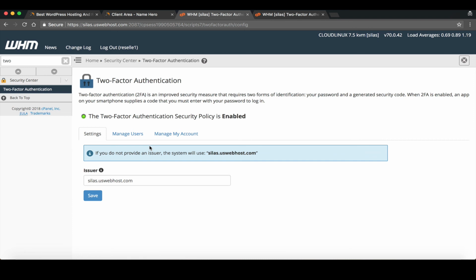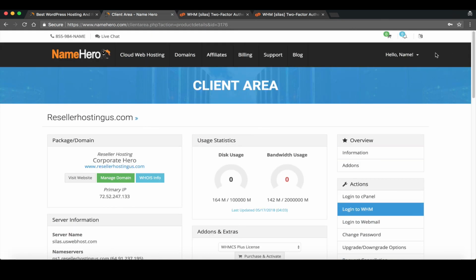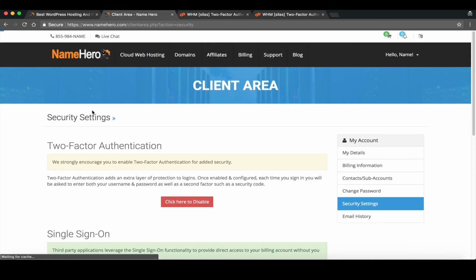If you're using WHMCS for your hosting business, for your resellers, that's also built into that. We require all of our team members to use two-factor authentication. It's just a way to keep everything safe, secure, and the data in the right hands, and the access. So make sure you're doing this. If you haven't already, please put it on your NameHero account as well. It's right there in security settings. It takes maybe 1 or 2 minutes to set it up.